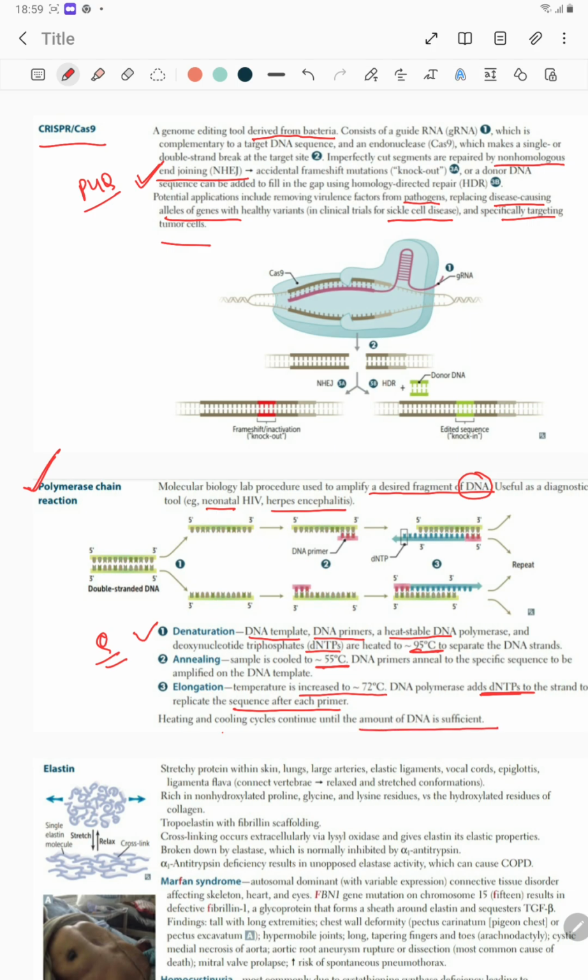So there are many variants of PCR, like RT-PCR, that is the reverse transcriptase PCR, which is used only for RNA detection. This is also a PYQ INICET question. Then we have real-time PCR. Real-time PCR is used for quantification of DNA. We have one more variant that is called nested PCR. Nested PCR is used when we use two primer sets.